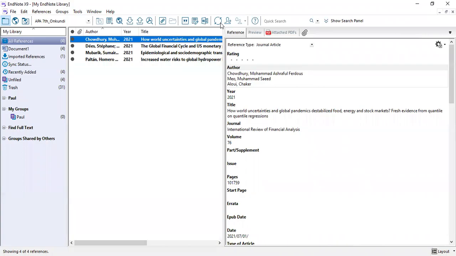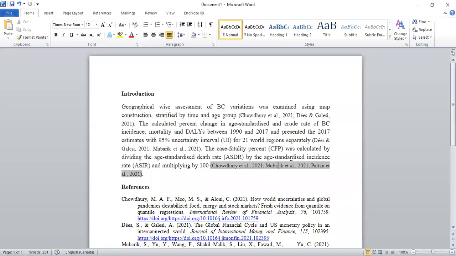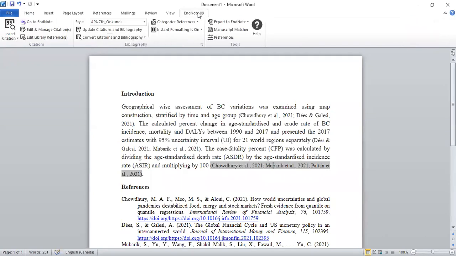Maybe you want to remove one of the references here, Barik. You want to remove this, you don't select it. What you do is you click here, and then you go to the EndNote in your Word document. Don't go back to the EndNote software, just in your Word document.